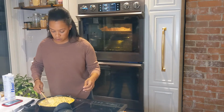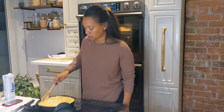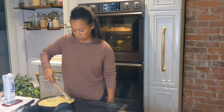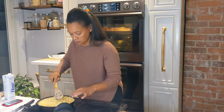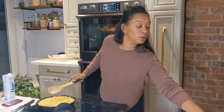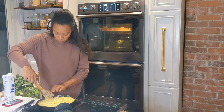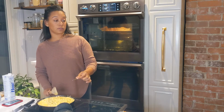I work from the edges in. Work my sauce into the middle, picking up the noodles on the way. Alright, get that, see? There's my bay leaf. The only responsibility you have is to remember how many bay leaves are in there. So I feel like that's the natural sign of nature being like, you've mixed your macaroni, you're good to go.